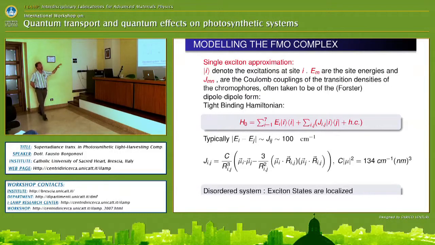In this complex you have 7 sites. These are the energies, and this is the coupling. Typically, the coupling and the energy distance between levels are of the same order of magnitude. Energy here is measured as a frequency in centimeters minus 1, so it is a very useful scale. If you look at this closed system, and at how the coupling and energy look, it looks like a disordered system. Of course, it is a 7 by 7 matrix. One could say this is really disordered, but there is no idea how it should be ordered, so you can speak about a disordered system.